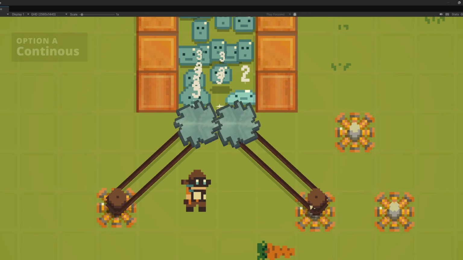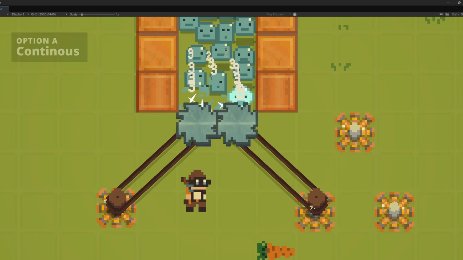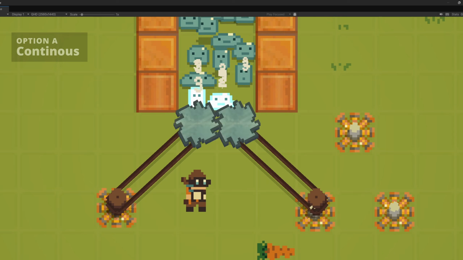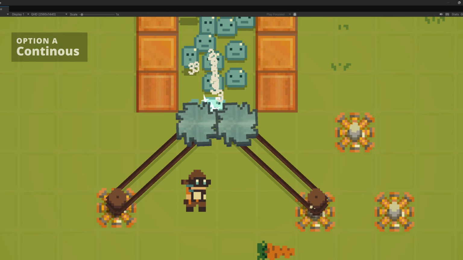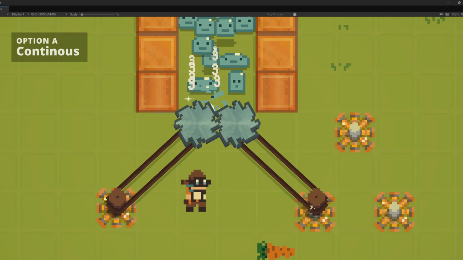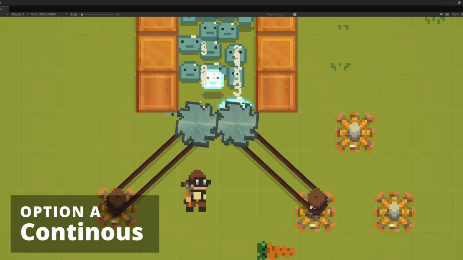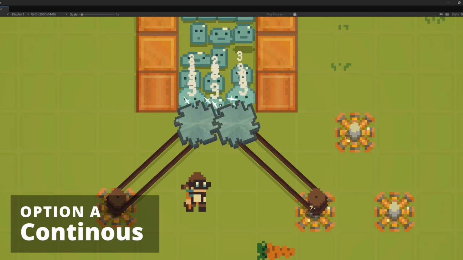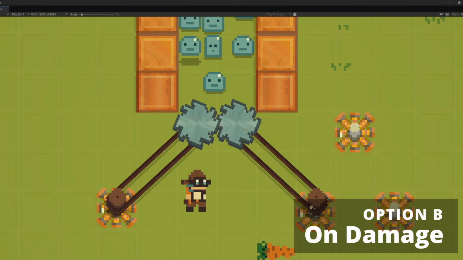As you can maybe tell, this is now being played a lot more continuously. I changed it so that I don't just play it on damage, but I play it as long as there is contact. And I actually want to have your feedback about what you think sounds best. Let's call it option A, continuous. And here is option B, on damage.